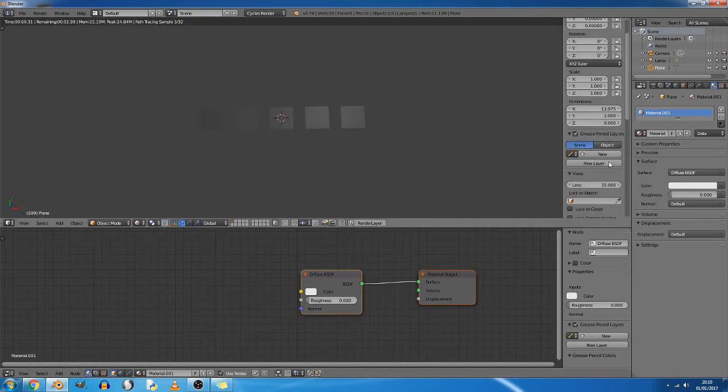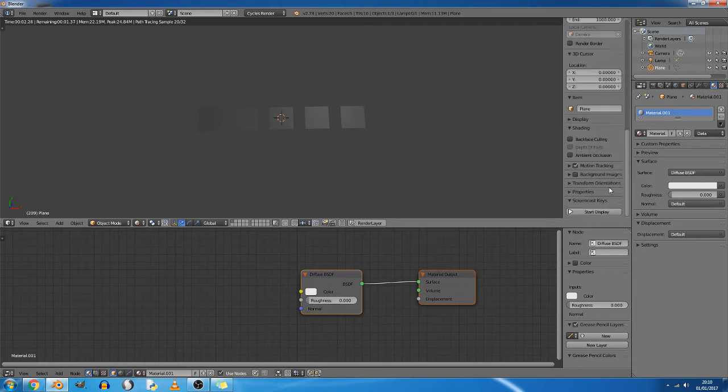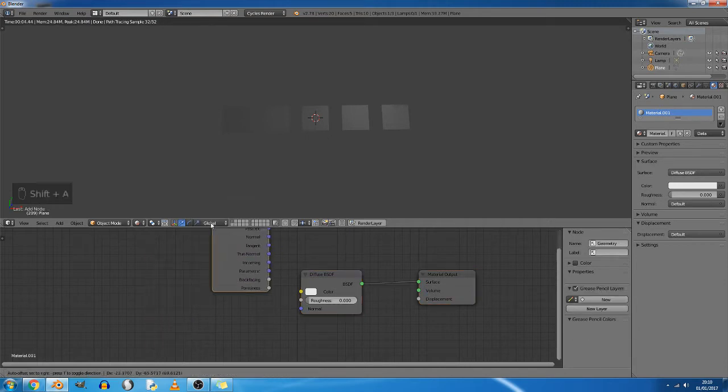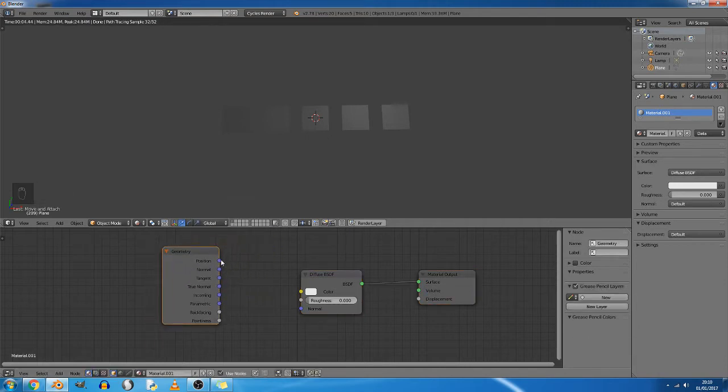Before we go any further, let me get my screen displays on, and we're going to add in our geometry node. As you can see, no inputs at all, but a lot of outputs. And as you just saw, you can hide it away, as you can with every node once it's connected.